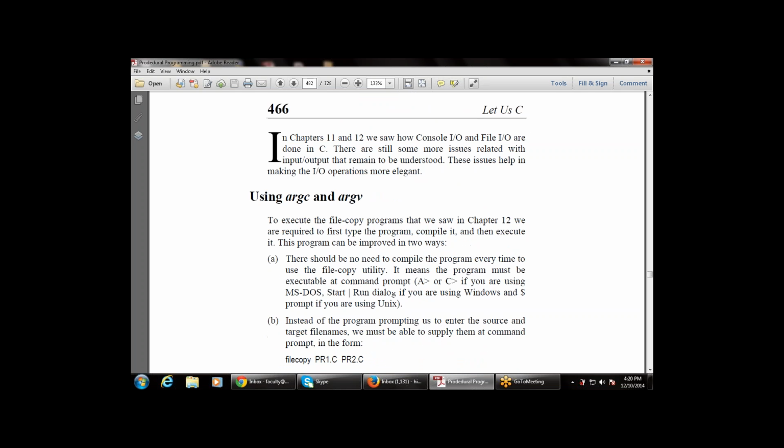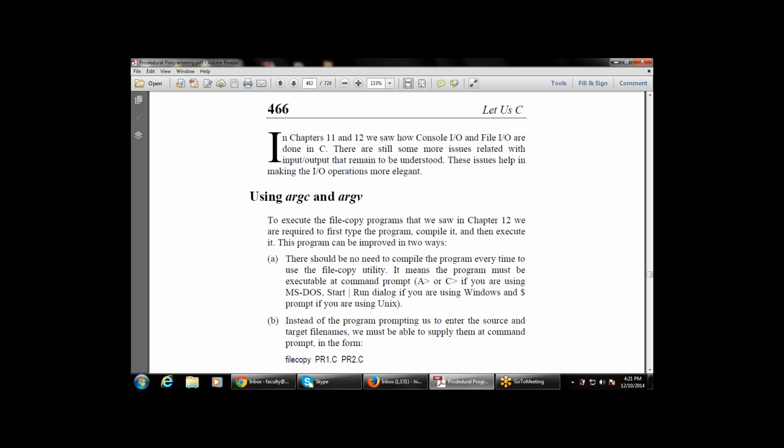So we started with the first topic, that is ARGC and ARGV. How to use ARGC and how to use ARGV, and what is the advantage of using them? In simple terms, whenever we have to compile the code in the command prompt, in the DOS prompt, in MS-DOS, we have to use the ARGC and ARGV. These are known as command line arguments.